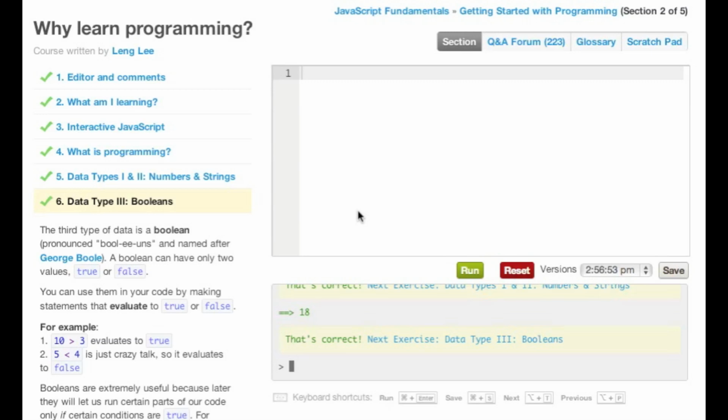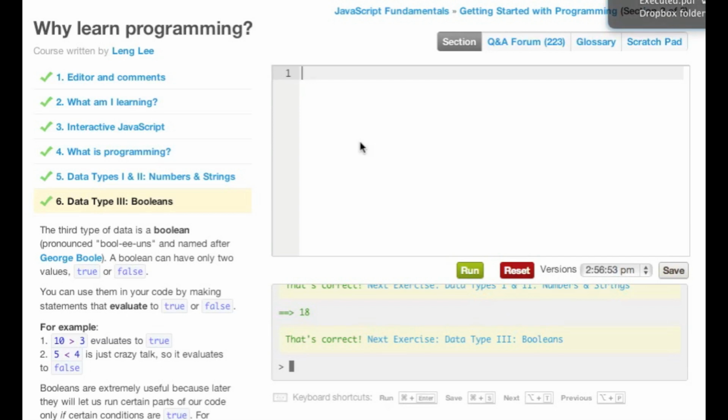Here they introduce us to Booleans. Booleans are true and false statements, and they're very useful because if a condition is met, or if a statement is true, we can have the program execute a certain line of code. Or if a statement is false, we can have it do something completely different. So here at Codecademy, to go to the next level, we have to find out if the length of the phrase, I'm coding like a champ, is greater than 10 characters.